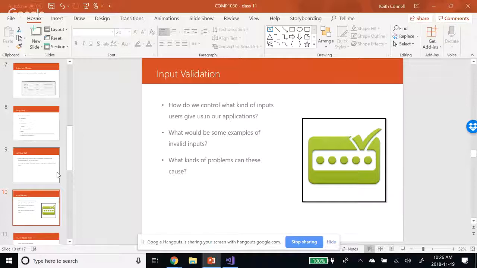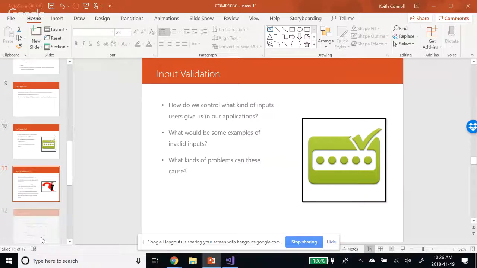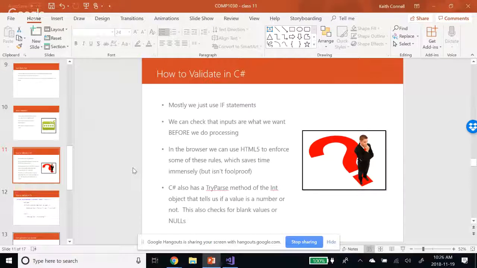So you validate to make sure that the fields are being filled in. There are lots of problems that can happen from it. When we're validating using C#, we're using mostly if statements. We're going to try a couple of different ones, no pun intended, as I'm going to get into in a second. You can use HTML5 to enforce different things. But here's where the pun comes in: what we're going to do today is called a TryParse. Some of you did that on your assignment 1, and you'll be glad you did when you hear about the mini assignment.